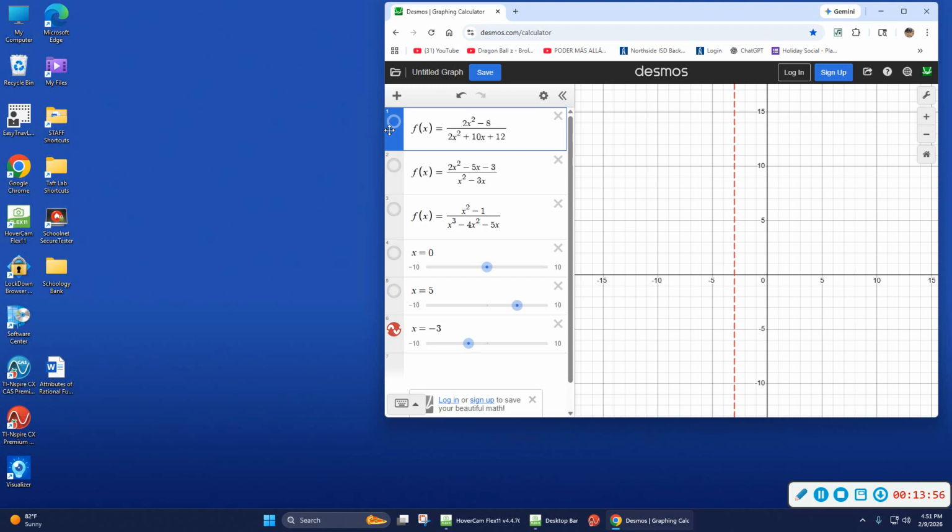Now this function is still graphable, right? I can still find the vertical asymptotes. I can still do all of those things, right? And if we remember back to our previous video, vertical asymptotes occur when you try to divide by 0. So you set the denominator equal to 0, and you solve for x, meaning there's a vertical asymptote at 0. There's going to be an imaginary line at 0. At x equals 0, there's an imaginary line. And there's going to be a hole at x equals 3. Somewhere over here, there's going to be a hole.